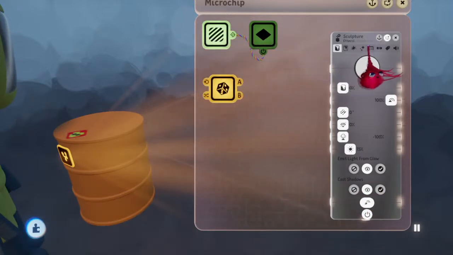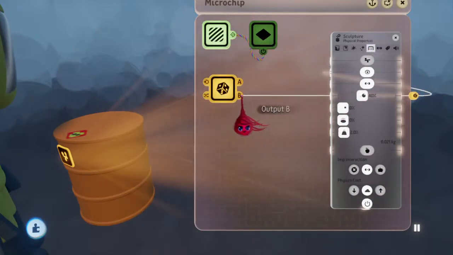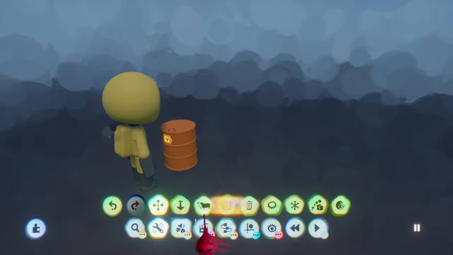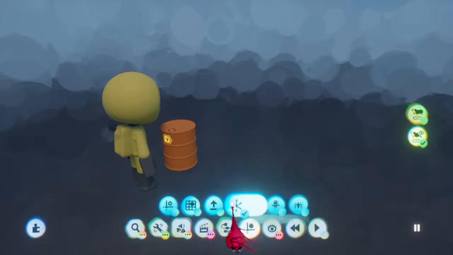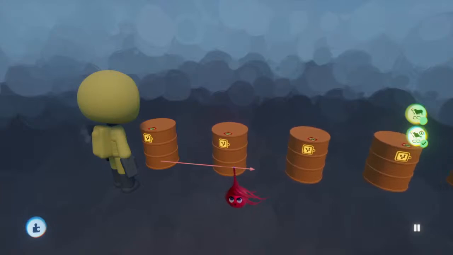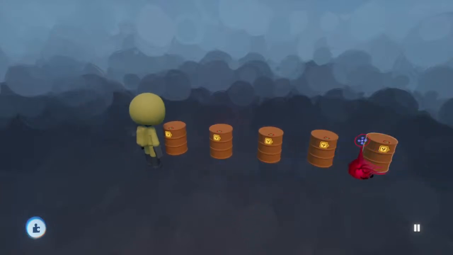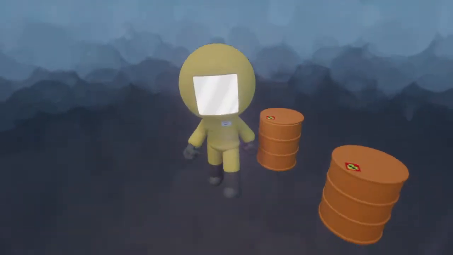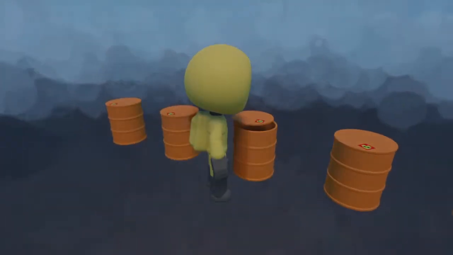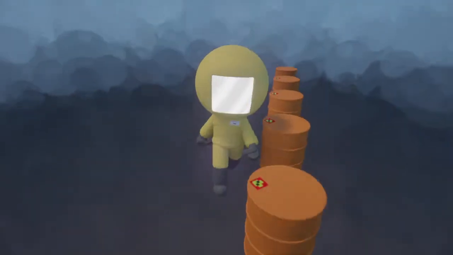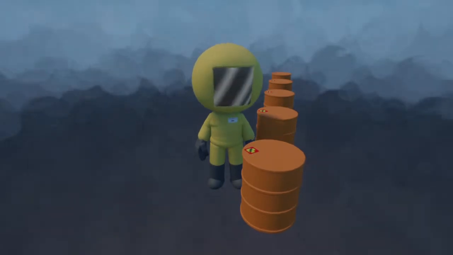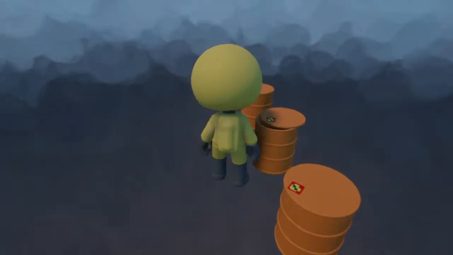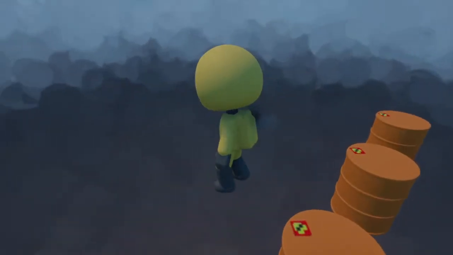Grab its visibility. Right now, it has a 50-50 chance of having goop in it. If I now clone it, say there's 5, around 2 or 3 of these should have goop in them. If you go to play mode, you can see that one's got goop, that one's got goop, that one doesn't, that one does, and that one doesn't. So 2 of them didn't, and 3 of them did. So you could make it so you have to find the barrels that are full and remove them, or whatever your game happens to be.